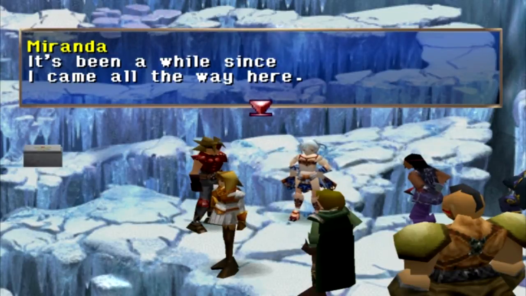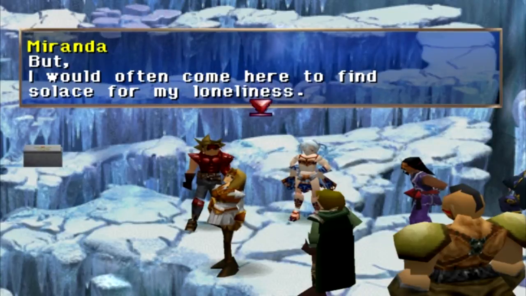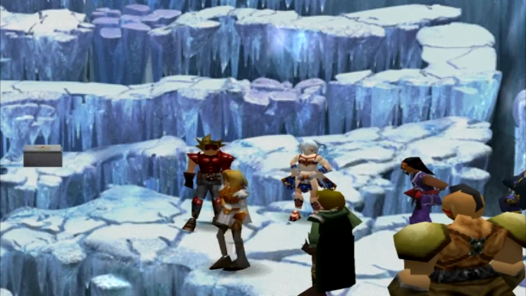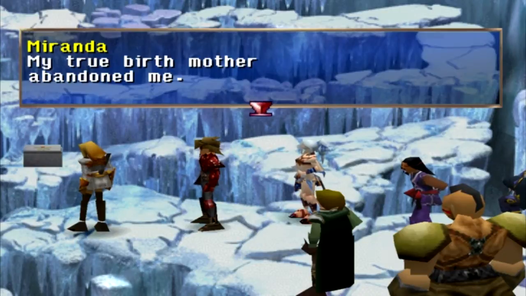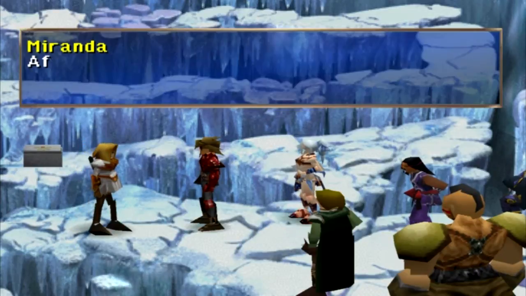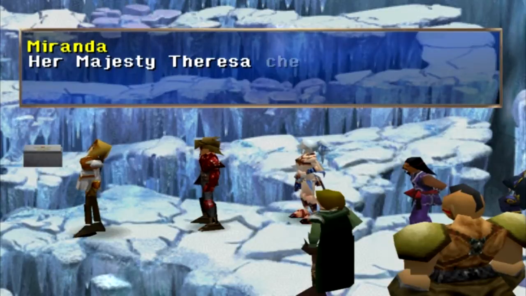Maru slips on her butt. So, man, I like Maru. I like her a lot. I just do. Maru! Oh, it's not her birth mother. Okay, I see how it goes. Aww. I'm sorry that she abandoned you. I can has hugs. I hug you. I didn't even see that part, because I accidentally skipped it.